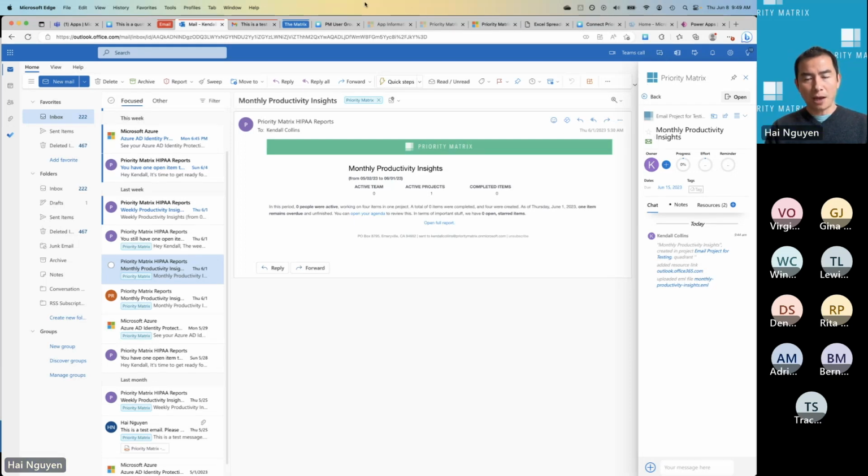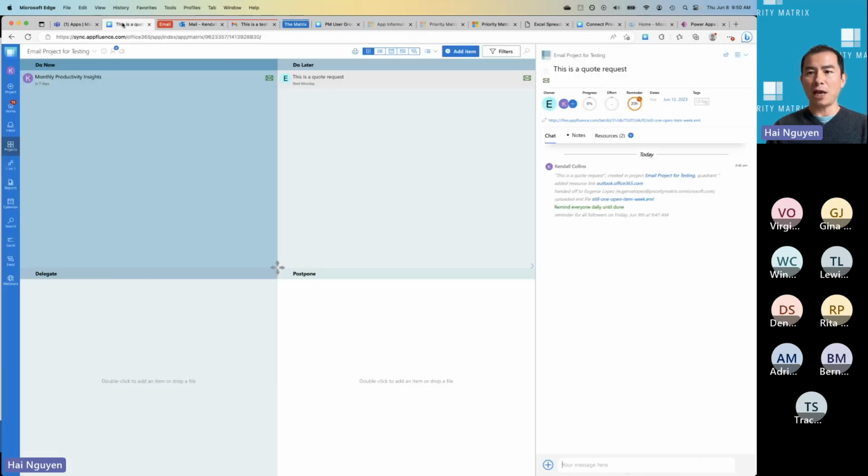So there's a question in the chat, which is, how can I send an email from Protomatrix interface? The answer is you don't. When you open the email file, you actually open it in Outlook or whatever email program that you have installed. And from there, you can respond to the email. So Protomatrix itself is not an email management platform. And whatever comment that you type in here is only captured inside this task.